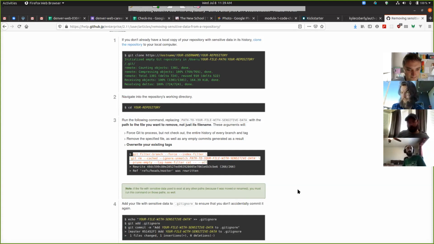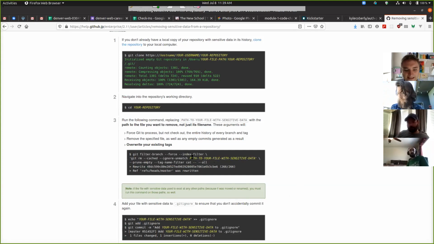Okay, so do I just enter that into the command line with the specific commit? No, just with the name of the file. Oh, okay. And that automatically detects sensitive information in there? No, so it depends on where you put the file. If you have a file called my super secret API key, this would say my super secret API key, and it would just make sure that that file does not exist anywhere in your Git history. I see. Okay. Gotcha.